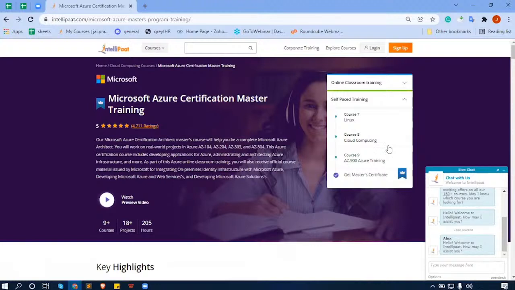That is Azure Fundamentals. Okay, so why Linux, if you ask me? First of all, this entire training does not require any coding language. Only a basic idea of scripting is important. Whether you go with AWS cloud or Azure cloud or any cloud you work on, a basic idea of scripting is very important. For that perspective, we have added the Linux training in the curriculum. Then you can see we have cloud computing and Azure 900, which is Azure Fundamentals.